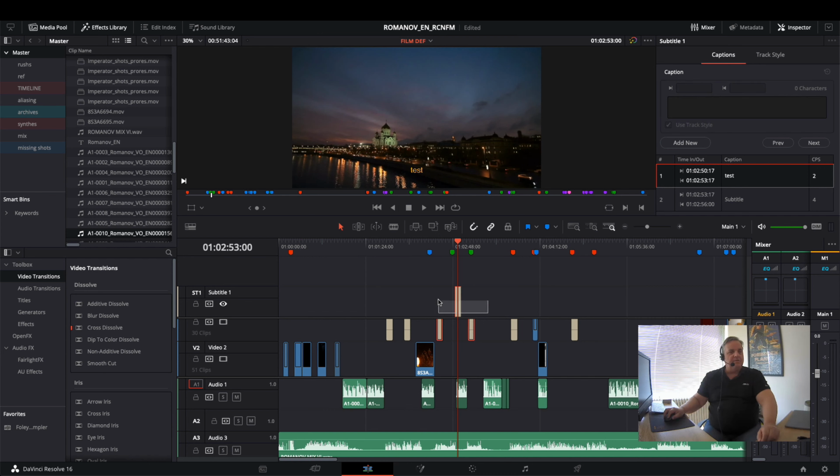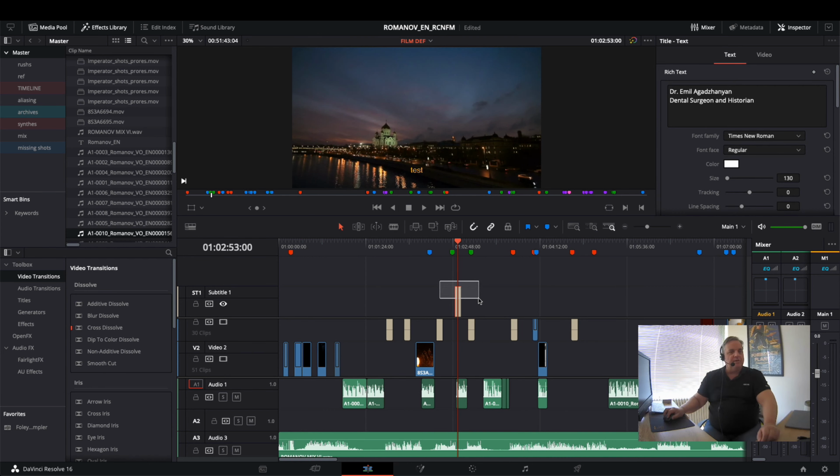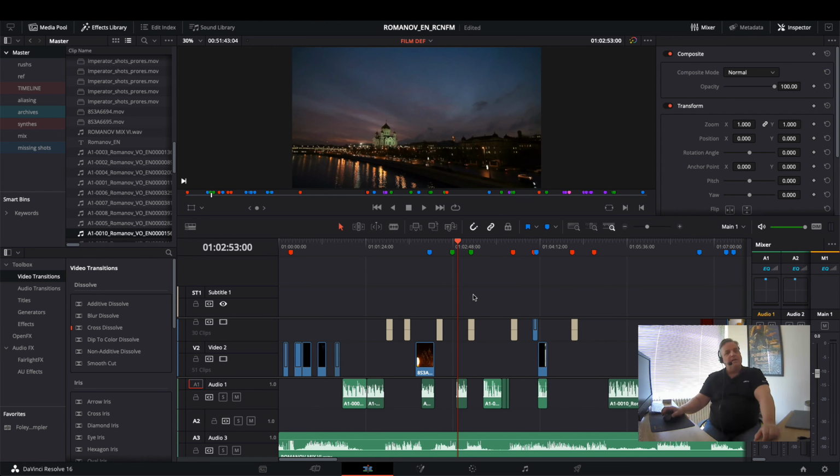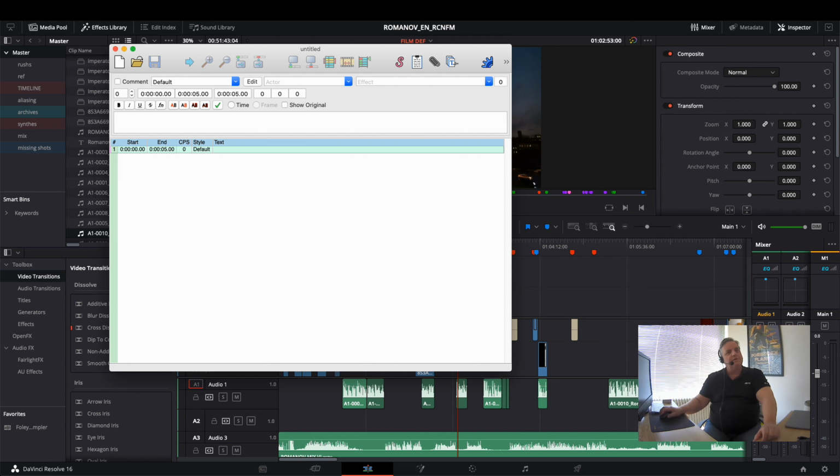So now what happens is I want to take an externally generated subtitle file and actually import this into Resolve. For generating subtitles using a standalone program, I usually use a program called AGI Sub. This is a great little program because you can take, for example, titles that were supplied to you in Microsoft Word, or any other text file for that matter, import them in, and then you can create your in points and out points and your style and everything like this, and then afterwards save it as an SRT file.